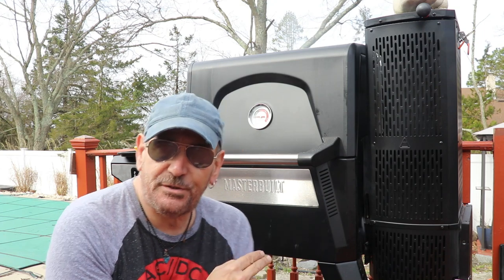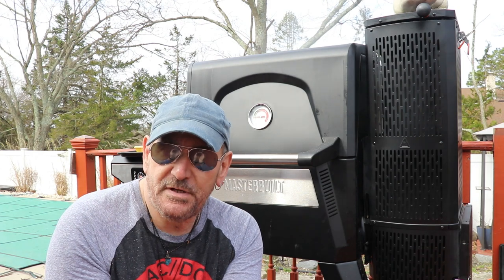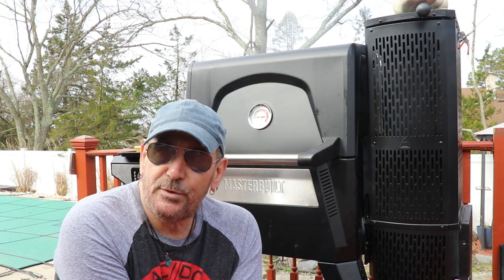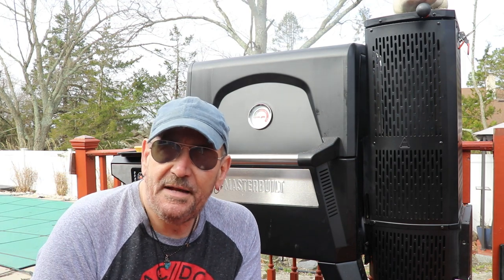Anything hot and fast — really anything over five or six hours of cooking — it's just going to heat up too much and overcook the bottom of the food. That's not a Masterbuilt problem specifically; it's basically a problem with most of these new pellet cookers. On the old-style gas grill, heat is distributed around the food, but with these pellet grills the pot is right there, the meat is right over it, and that causes overcooking.